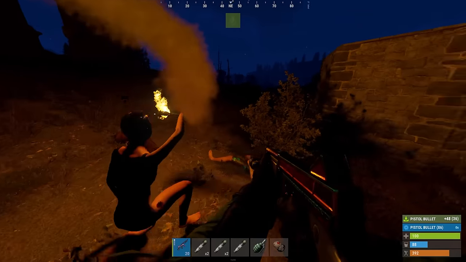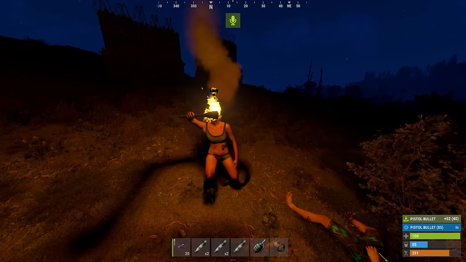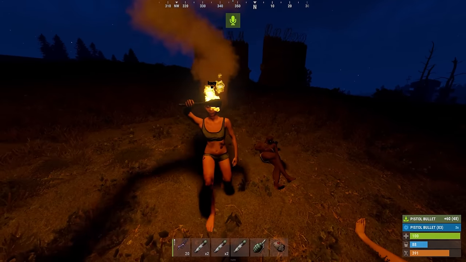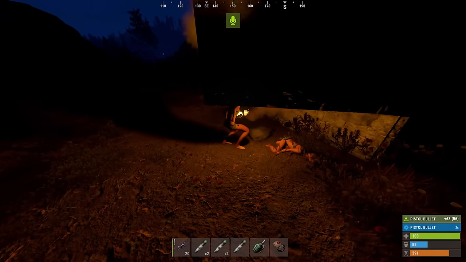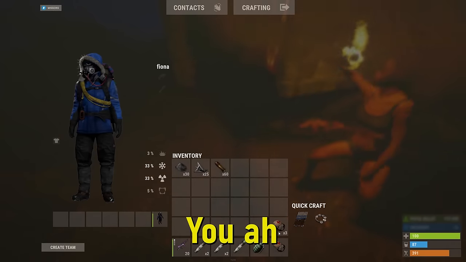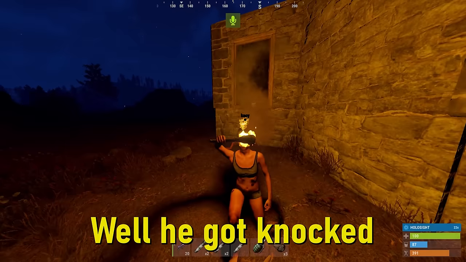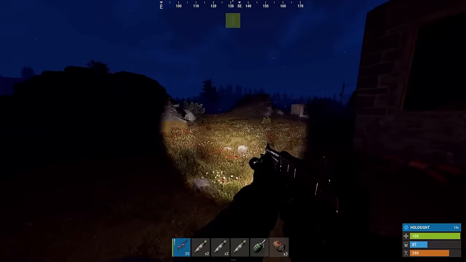Wait, what happened after I died? Good shit. Dude, I was the one raiding you, man. You knocked him. He countered me. Oh, you were? Oh, fuck you. Wait, what happened? How did you get it back? You traded Nox, man. You went in there with a SAR and you killed him. Oh! Well, he got knocked. He bled out. It was amazing, dude. Good job. Well, there you go.